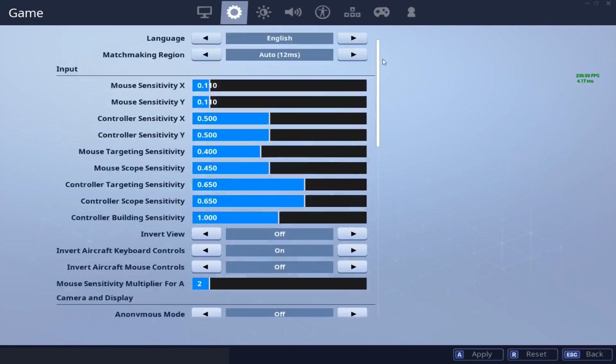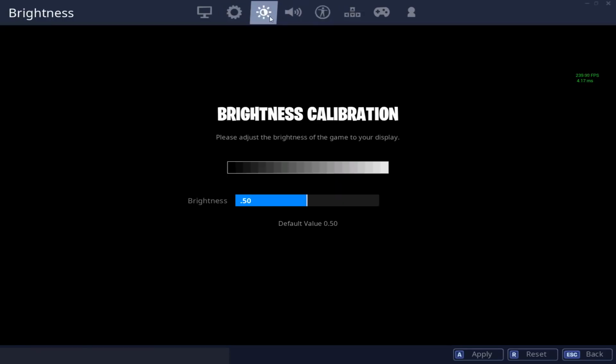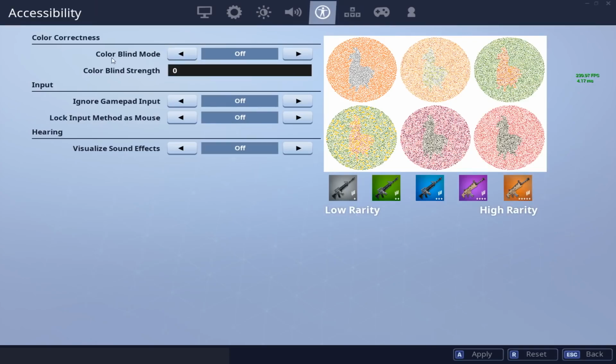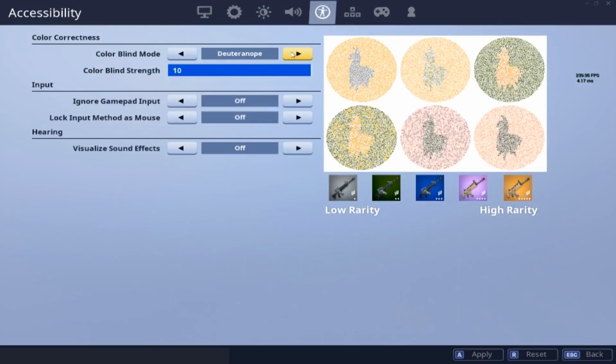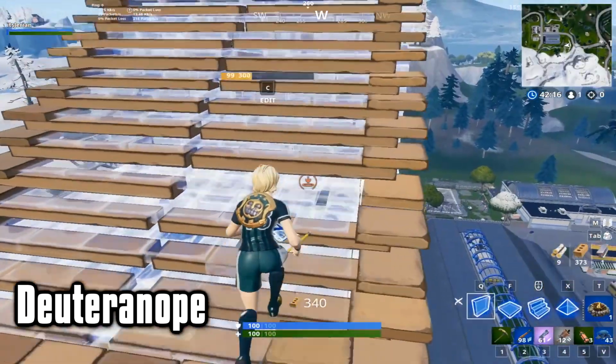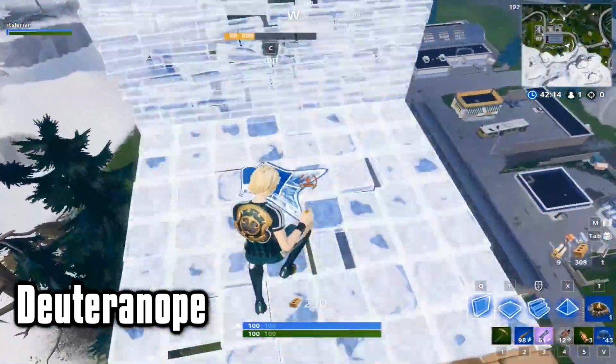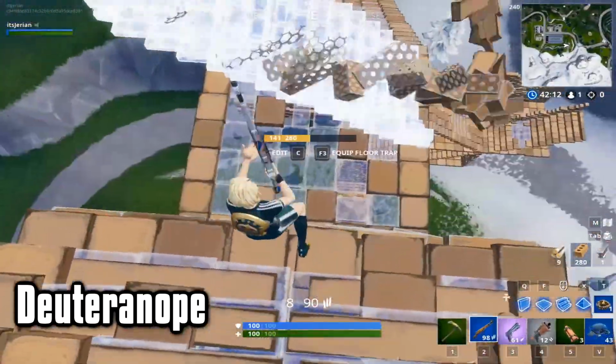The last thing I'll cover are brightness and colorblind settings. I have my brightness on the default value. I've never played around with it because I've really never had a hard time seeing things, and this won't help you at nighttime in game when things are harder to see, so mine's just by default. Colorblind settings I have off, but I'll go through them just to give you a quick glance at what each does. Deuteranope, I don't know if I pronounced that correctly, is red-green color blindness, so the greens and blues are extremely dark and the purple is pretty much pink.